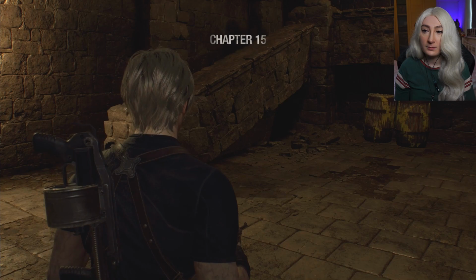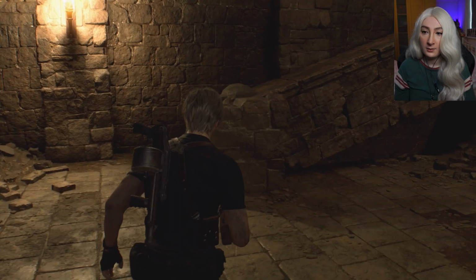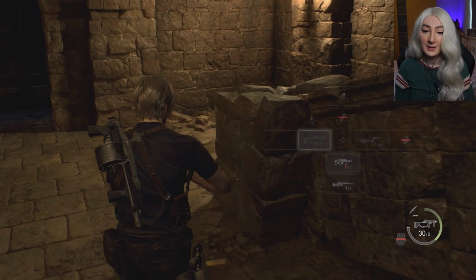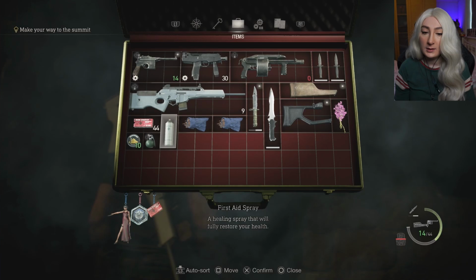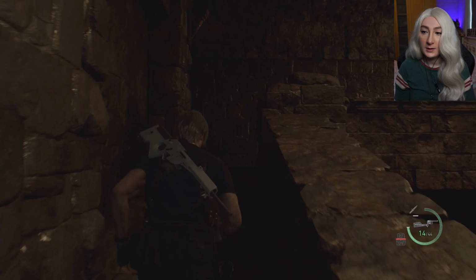Chapter 15. Here we are. Make your way to the summit. So this is where we last left off. There's no cutscene at all, so that's nice, until we eventually get another one. Ooh, my health. I wonder if I have anything for it. Oh wait, I've got a spray. It's all good. My health is very full, so that's awesome. There's Krauser's knife. Not looking so good. We're fine now, Leon.